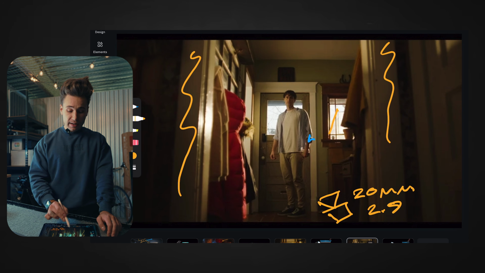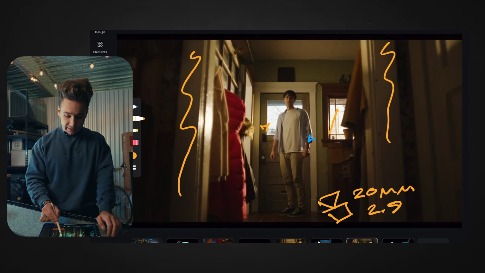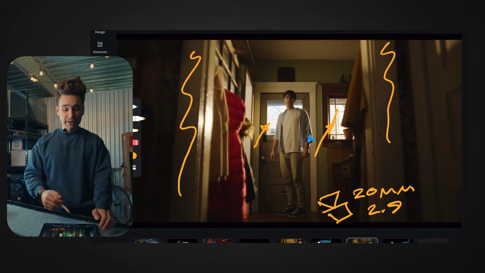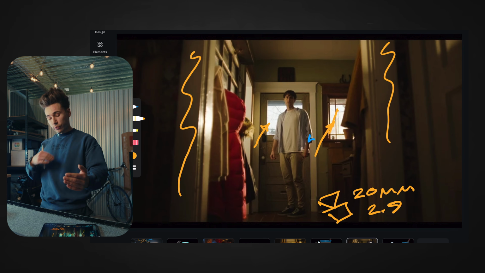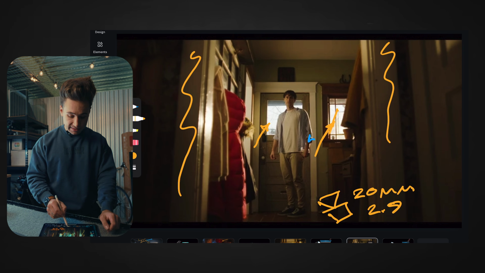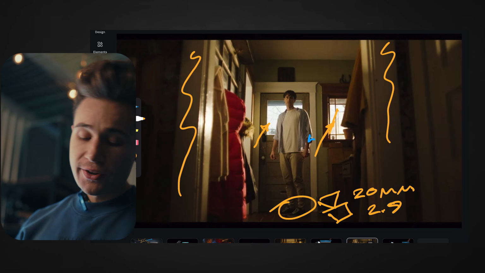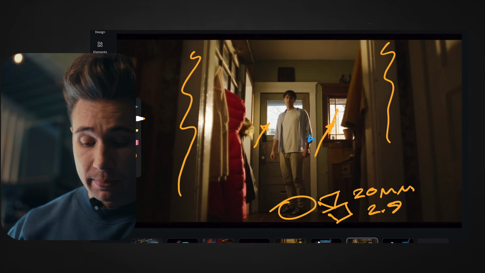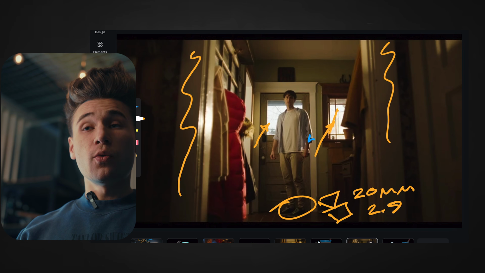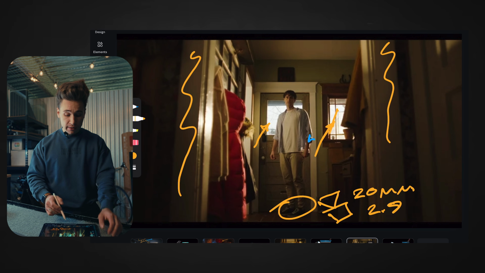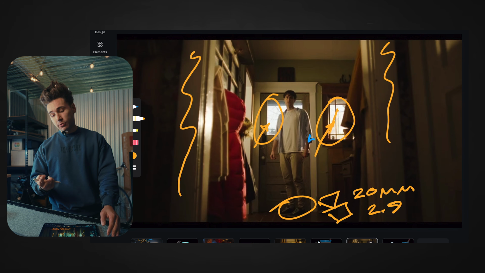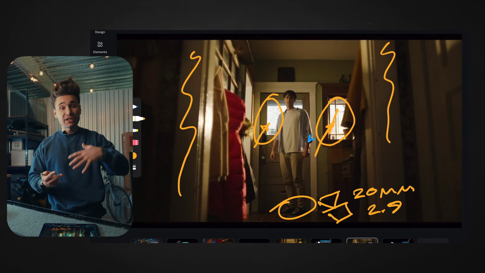And so I had these two windows here, right? Behind our character, and the character had to walk through the door and he lands here on this spot. And so I was like, okay, how do I light this? Well, first I got to expose for the outside because he opens that door and I don't want that outside to be super blown out. Sure, the window looks really blown out right now, but that's because my camera's super low and it's looking into the sky. So there's not much information in the sky.